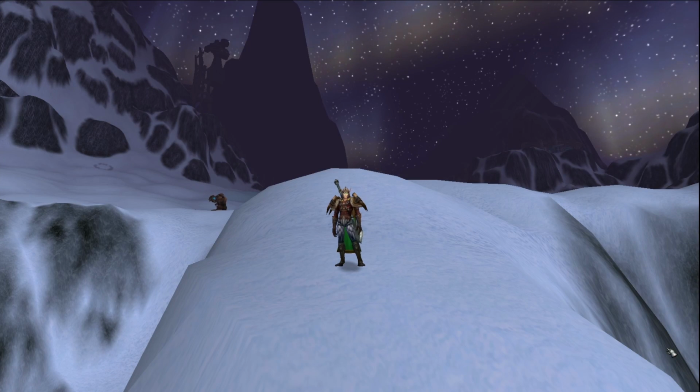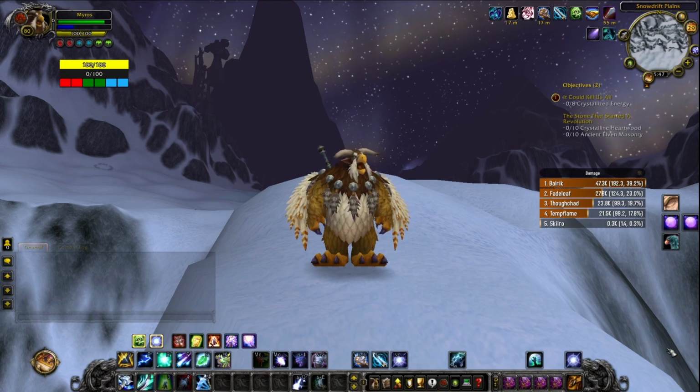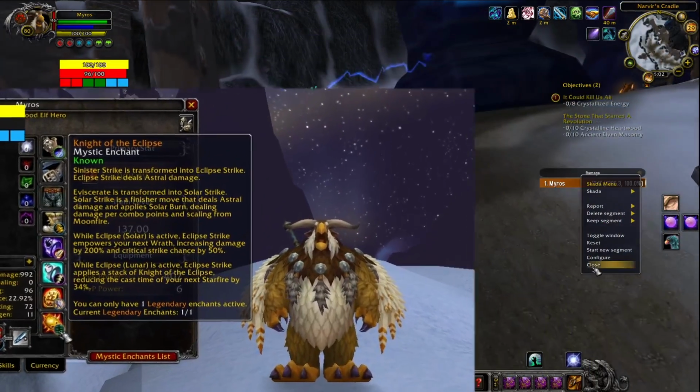Hey guys, if you couldn't tell from the intro, my name is Rafflecopter and I'm here with another bird brain kind of build. I've been doing a lot of these lately. The Boomkin just kind of has been fitting with the enchants I've been interested in. So the enchant today is going to be Knight of the Eclipse.